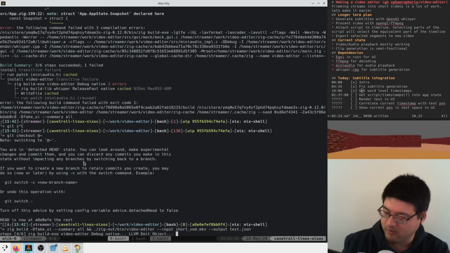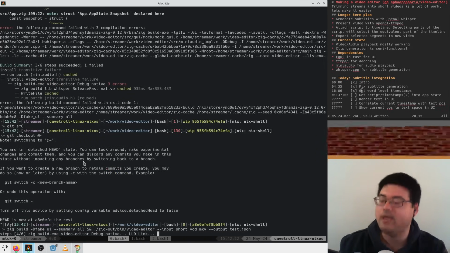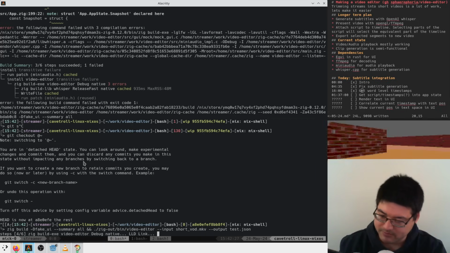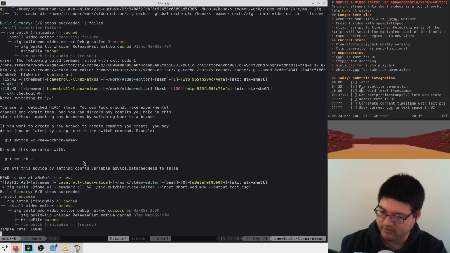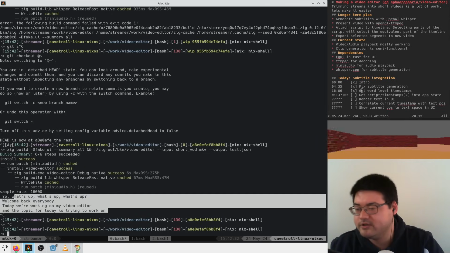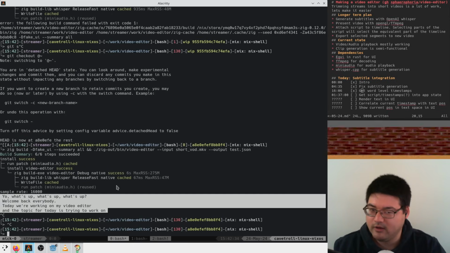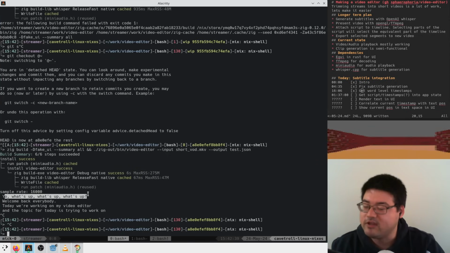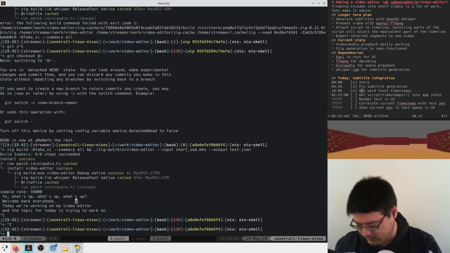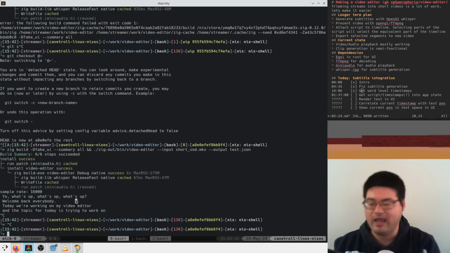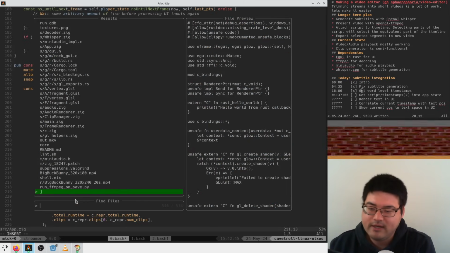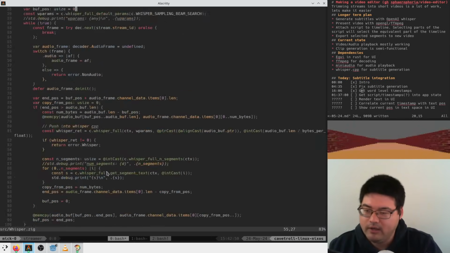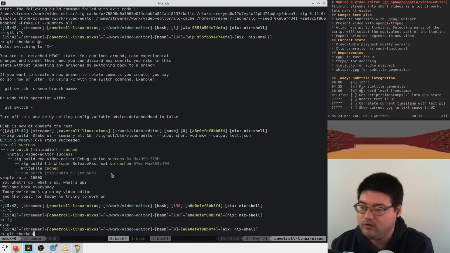Maybe here. We might not have a state that is easy to demo, but we have the ability to extract text using OpenAI Whisper. Let's see if this comes out. Yeah, okay. So here is some text. We are now in the state of trying to take the timestamps for each of these characters, feed them into our GUI, click on them in the GUI, and then jump to the equivalent time. So we have this map that we just added, where we can query. Oh my god, I'm at the wrong commit again.